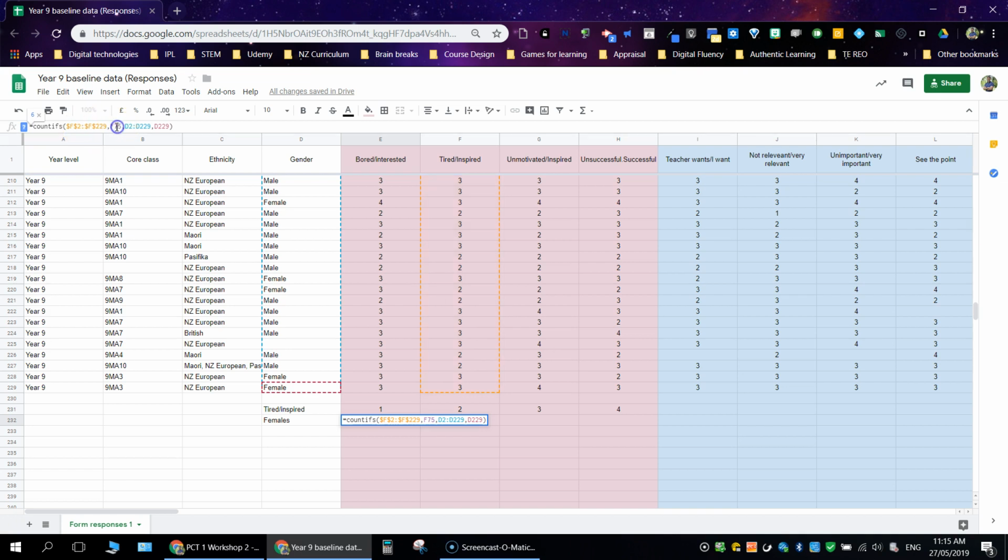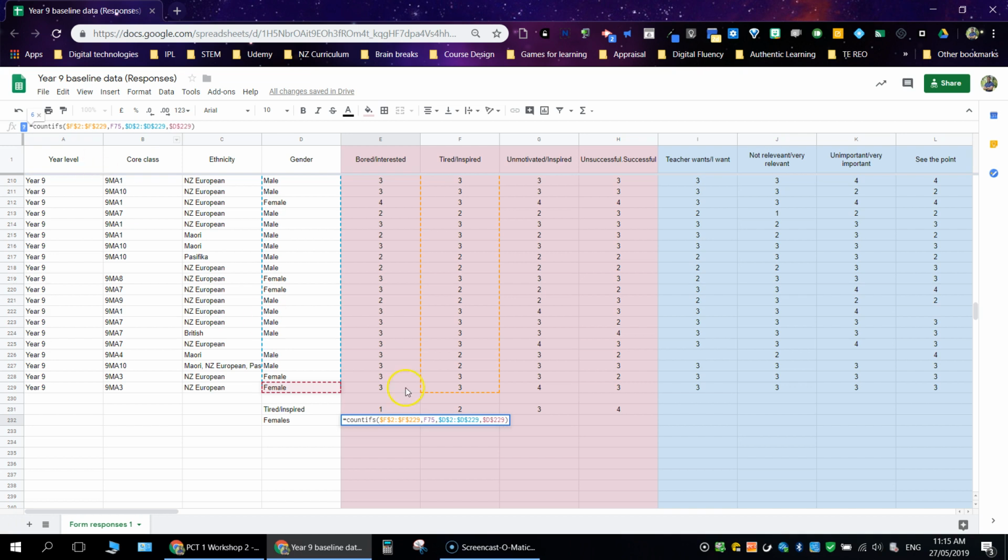I still want it to be a response, but I don't want it to be response number 1. I'm going to leave that a minute. If I now tell it to look in the gender column, I want to freeze the gender column. I need to freeze the number and the letter. Now that will freeze just the gender column from number 2 to 229. I also want to freeze female as the response, which is what this one is.